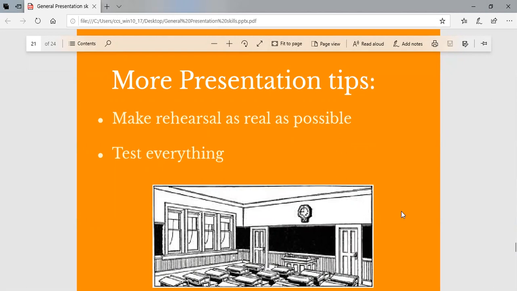I know it's different this semester because you're doing this online, but it still wouldn't hurt to practice in front of the mirror at home; at least you'll be fluent. Test your slides and everything. When rehearsing, practice in front of the mirror and see how you speak, whether you're fluent, how much content you remember, whether you can continue when you see your bullet points or whether you need to read a full script.